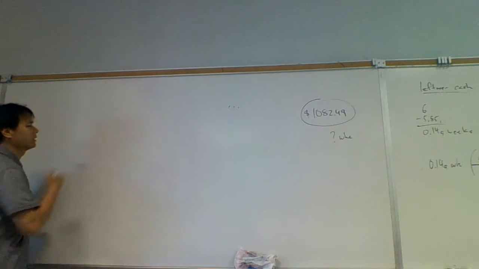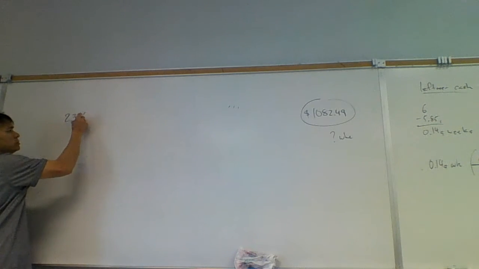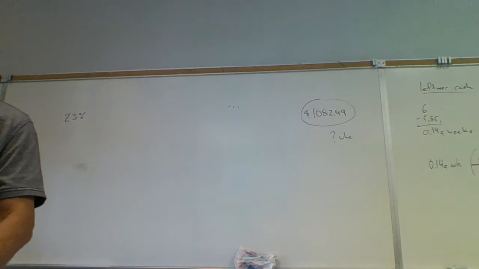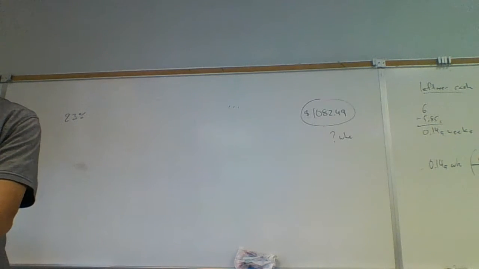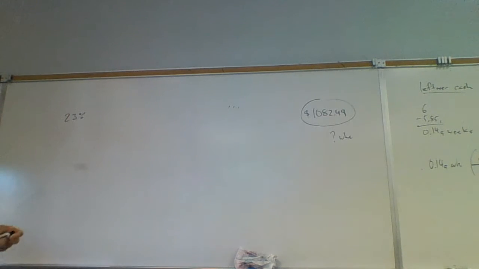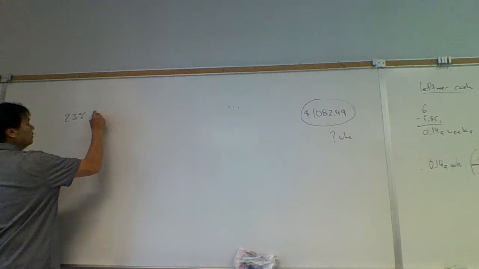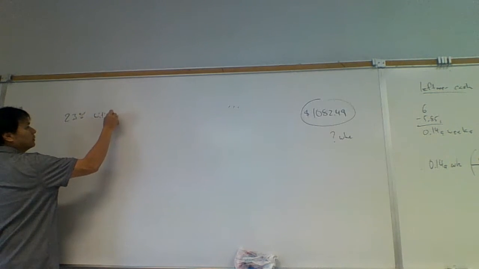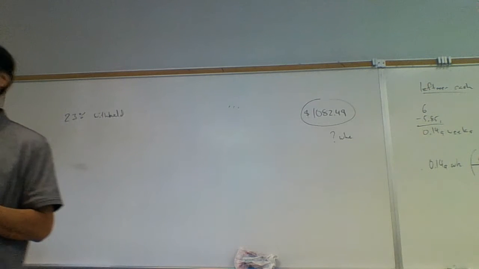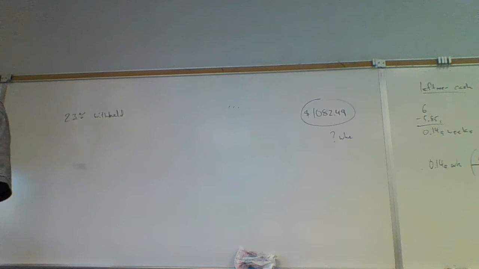The one additional factor is 23%, and you should know about percentages very well. So how can we write this? 23% is what? 23% withheld. I don't like 0.23. I don't like decimal form, because I like to write things in terms of conversion factors. You could write 0.23 out of 1. That's okay, I'll take that.